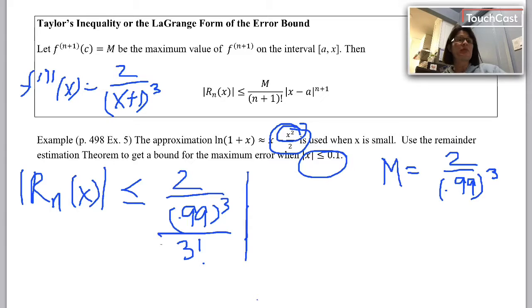So this is 3 factorial times the absolute value of (x-a)^(n+1). Again, n is 2, so this is to the third power. x is between -0.1 and 0.1, and a in this case is 0 because that's the center. So |x-0|³, where x is between -0.1 and 0.1.